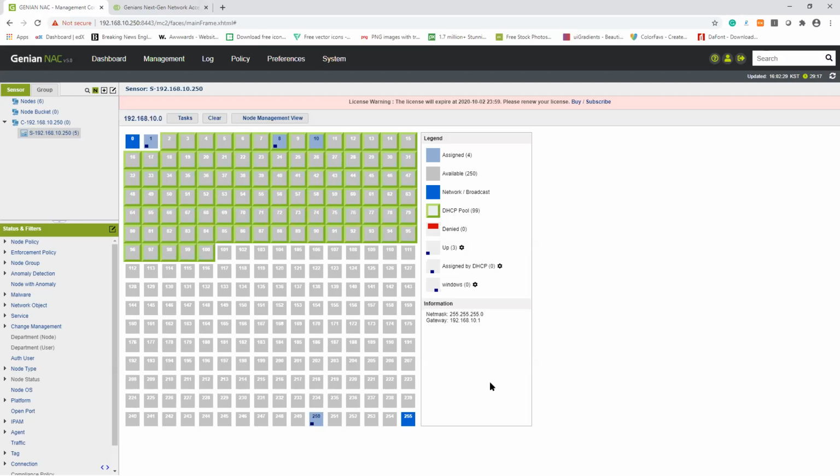I just wanted to know if, instead of 3, like up, assigned by DHCP, and then Windows, can we add another one here, so instead of 3, it's now 4? Or is it just 3? From the Slack message that I sent, I added another 2. I'm expecting to know if this is possible, to add more legends to it.